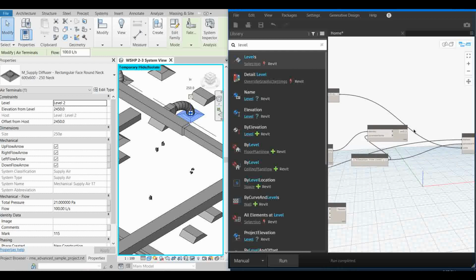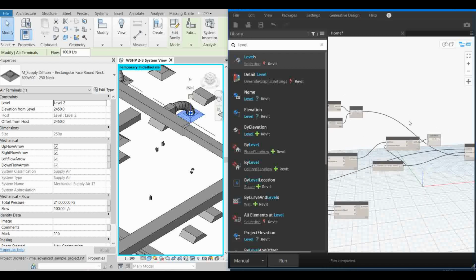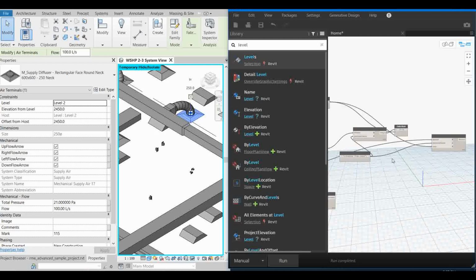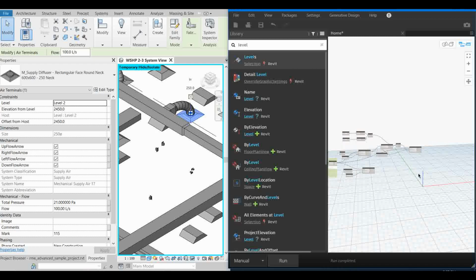Now again, see, this is the value which is there now, but we need to change it. After changing this, it will become level 3, right? So from there we need to deduct the value. For that we need to use a node called a minus b. This is the existing value, and the level difference, it is coming to this location, and from there this will be located as a value. Now it's all clear. Now let's see whether my script is going to work or not.